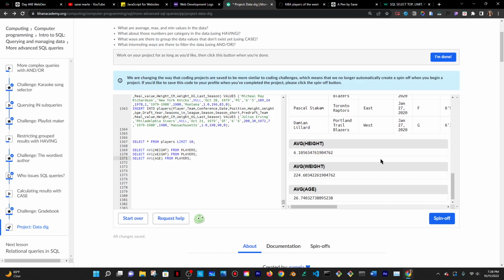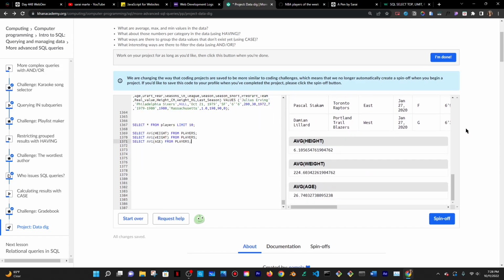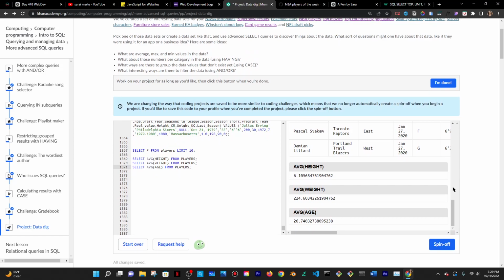So I don't know what you can do with this data. I guess if you're doing like a school project and you're like, oh, let me try to find some data. You know how you always end up searching for some stats like, what's the average age people are in the NBA? I guess you could just find it out yourself with SQL. So yeah, the average age is about 27, average weight is 225, and the average height is 6 feet. All right, what else?